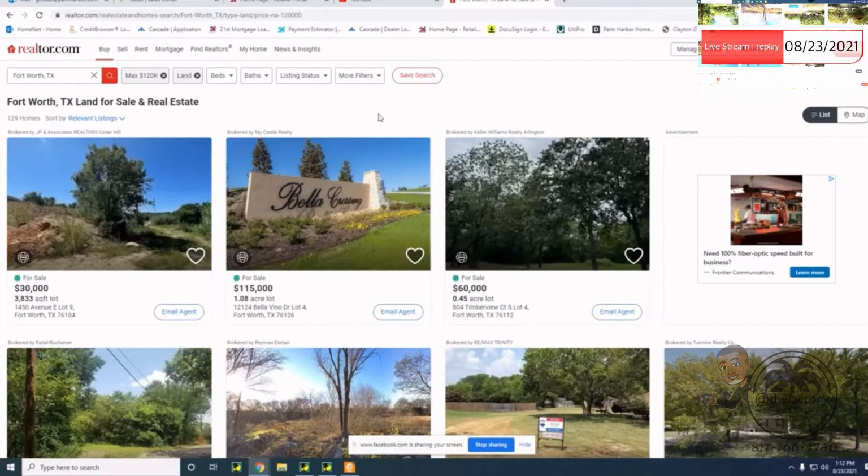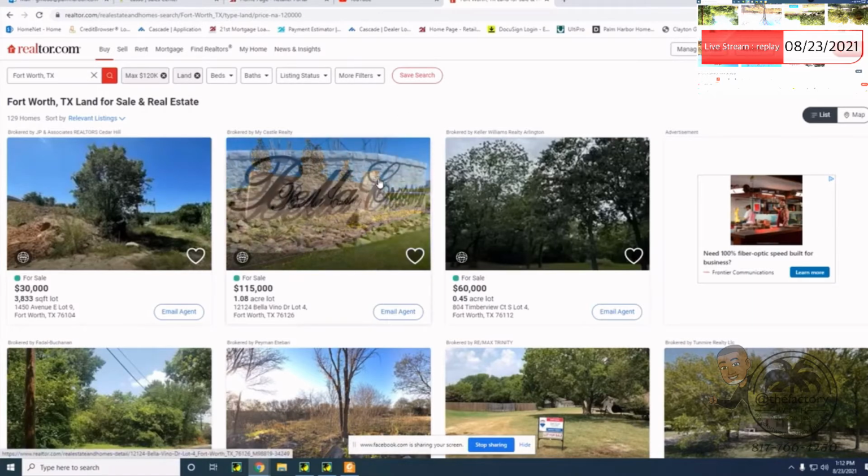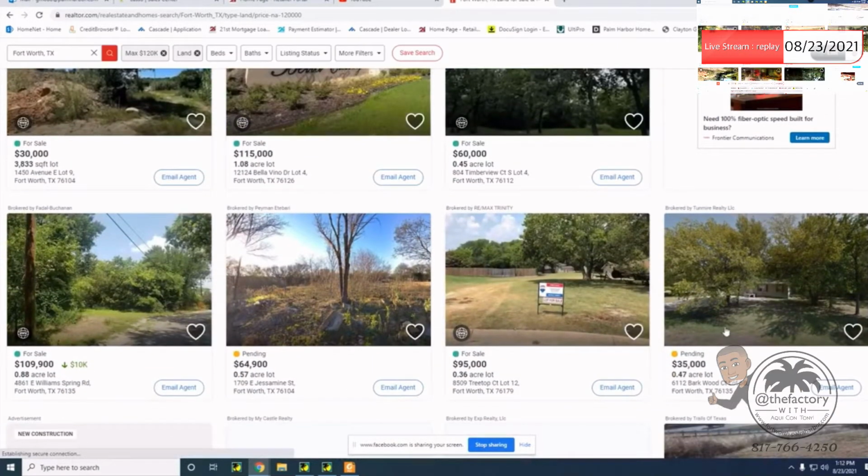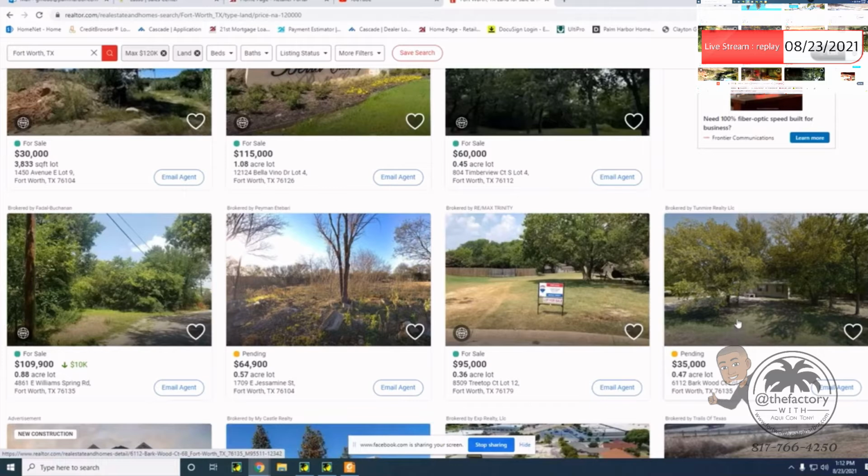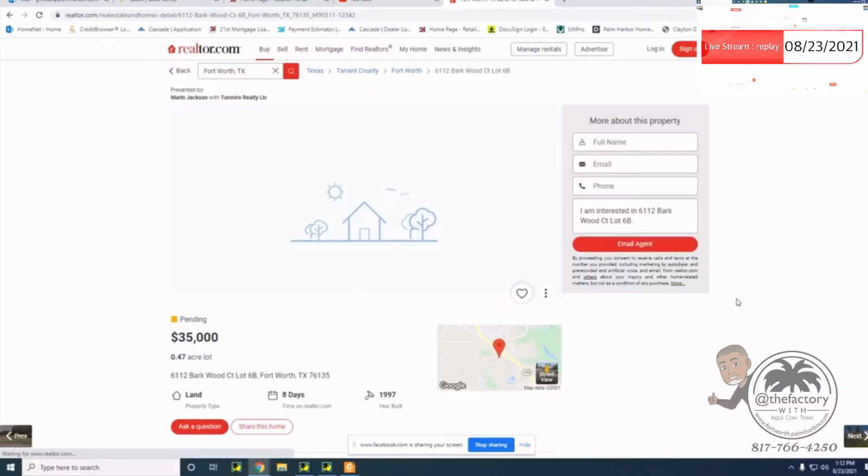Same thing with the quarter acre, in case you're buying a single wide and you find a quarter acre that has light, water, sewer, all at the street level. You'll be able to look at those as well. So let's look at these. Oh, here's this lot. It's $35,000. It's 0.47 acres. There looks to be a mobile home on there. It's pending. Oh no. Okay. That's how you're going to know whether or not this is available.